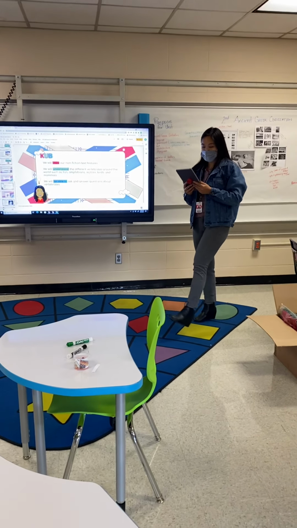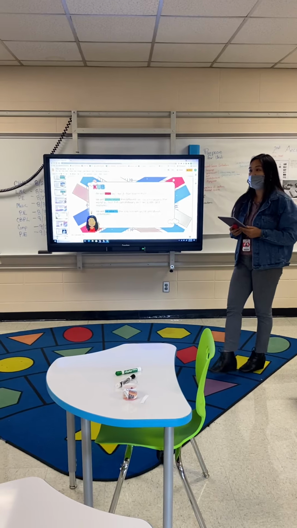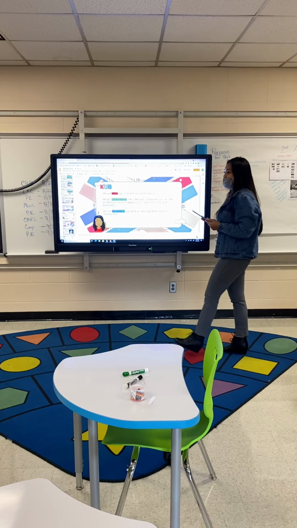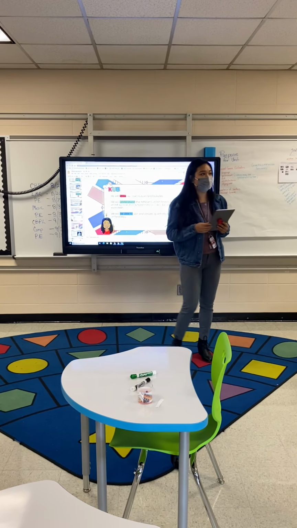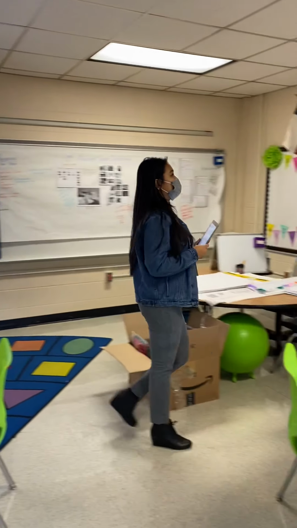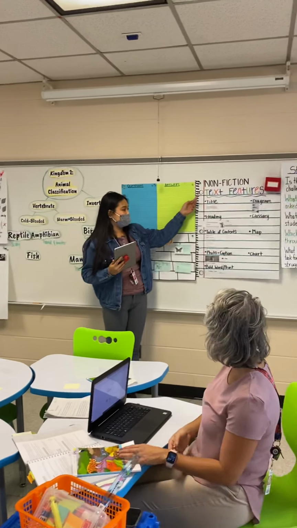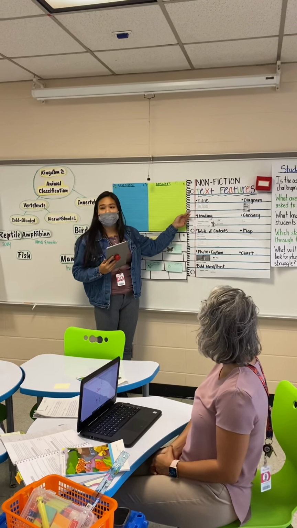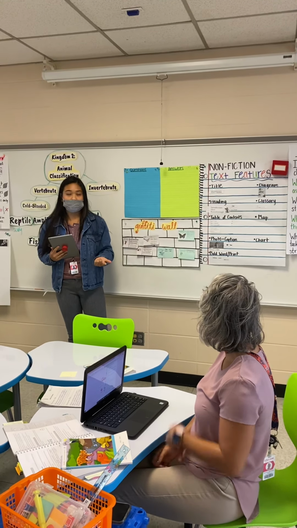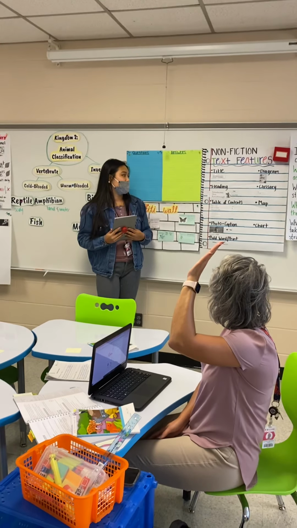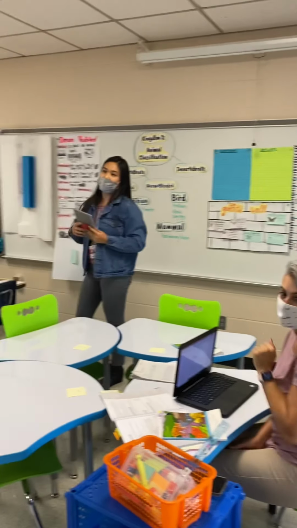So today we are going to be reading chapter 16, Vertebrate Animals Around the World. But before we get into the chapter, I want us to find the chapter and the page number using our nonfiction text features. Which one of these text features is going to help us locate the chapter and the page number? Is it a title, heading, table of contents, photo and caption? Yes, Ms. Berry? The table of contents?